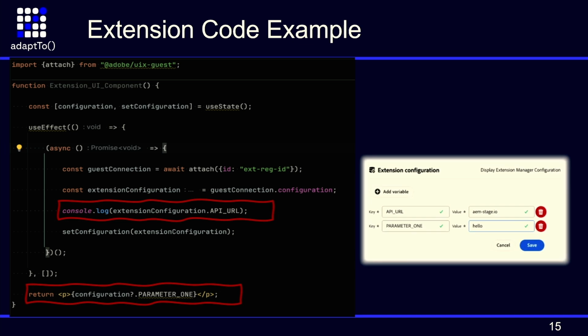So if we look at the comparable configuration in Extension Manager, you can see that the extension can access, say, API URL with guestConnection.configuration.apiUrl, and then it can show it in the body as well. This is how extensions can access the extension configuration from Extension Manager without needing any redeployment.